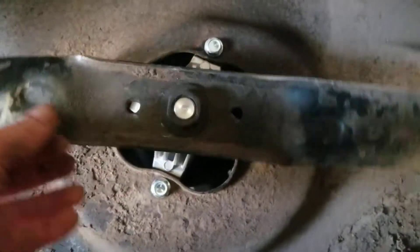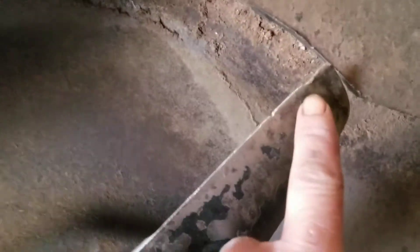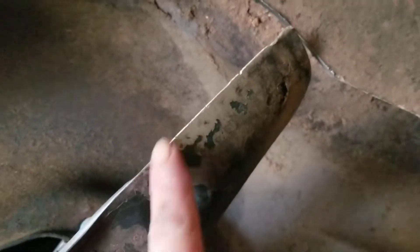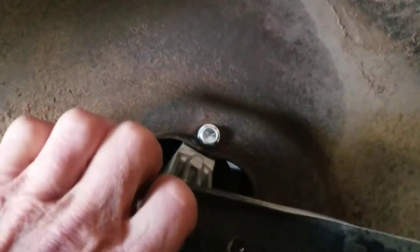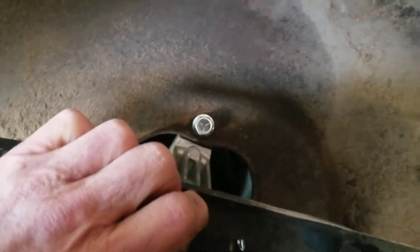I am going to take this back off. I noticed — I just bought these blades this year — you can see where I obviously did a little damage there. So I'm going to take that, hammer it back down, and then resharpen this blade. I got a sander I can do that with.